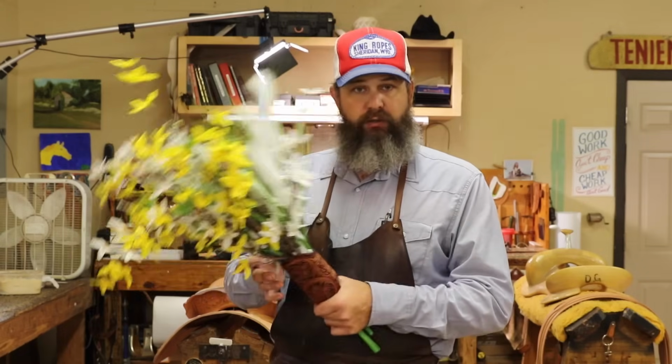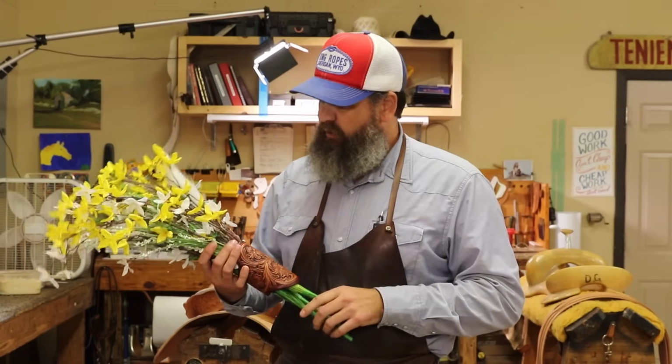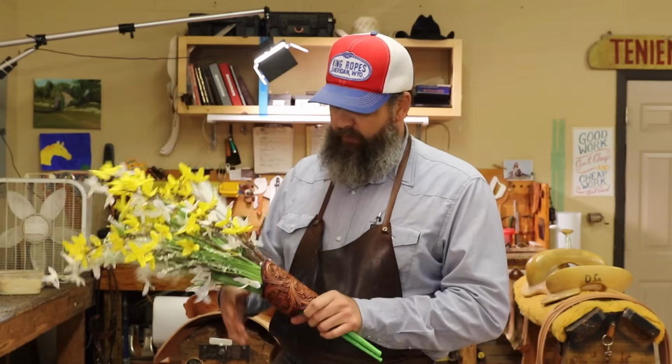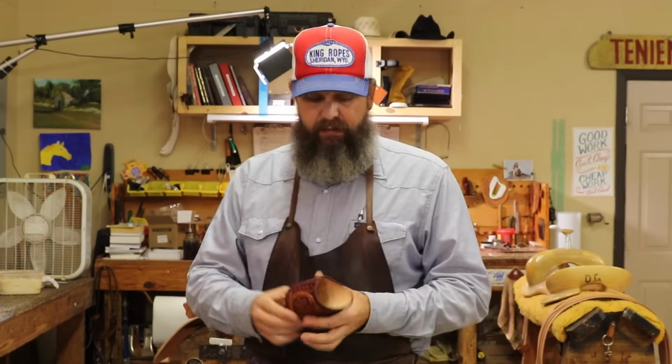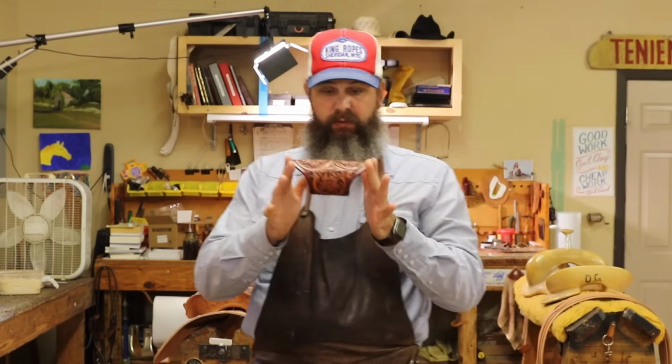Now, this is not a traditional bouquet. This is the closest thing I could get on short notice here in the shop. So I just stuck this in here just so that we had something to kind of visualize what this does. But basically, all it is just almost like a cuff, but it's straight. A lot of people make them in a complete solid cylinder.